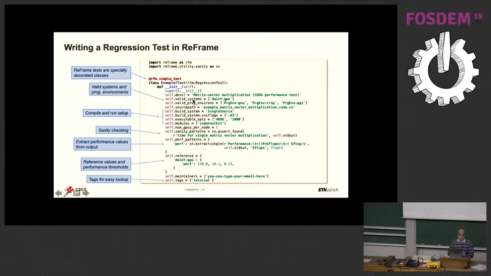You say, I want to run on PitchDynt, which is this big cluster I told you with 5,300 GPUs, on the GPU part of the cluster. And then you can say, I want to test the GNU compiler, the Cray compiler, and the PGI compiler. I can say, the input file of my test is this .cu file, so it's going to be like a NVIDIA or CUDA source. So ReFrame will identify that when you say single source, and we call the NVCC compiler. So it identifies the ending of your single sources and calls the appropriate compiler.